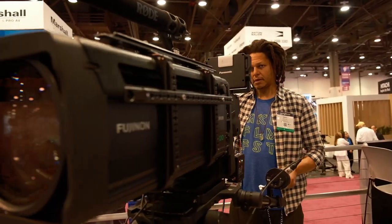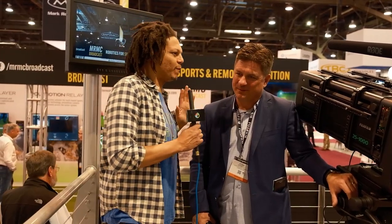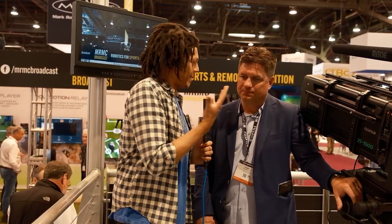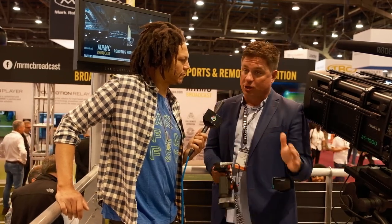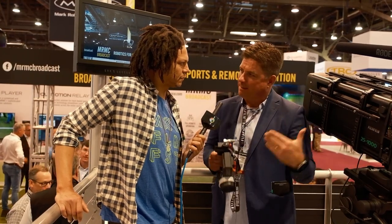As a filmmaker, I was always like 'oh, we shoot on primes.' But my first time shooting on a Cinezoom I realized it's way more flexible — you come up with shot ideas in the field, in the moment. At 25 to 1,000mm, that's mind-blowing, but it also enables you to be more creative. A big part of our messaging is that using a Fujifilm Cinezoom isn't an optical compromise relative to shooting a prime. We've shot side-by-side footage and asked professionals to tell us which is the prime and which is the zoom — and they can't tell the difference. If you need T1.5 or the absolute smallest package, go with a prime. But our zooms intercut with the best primes in the world, and that's no easy feat.